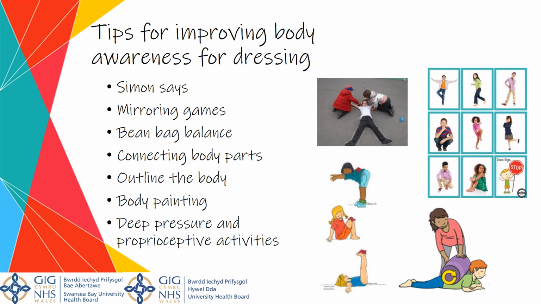Some strategies to improve body awareness for dressing include the following. Playing games that draw attention to different body parts, for example, Simon Says, or copying someone else's posture, position and actions. Other games include balancing beanbags on different body parts and working out what positions to get into to make multiple body parts connect.